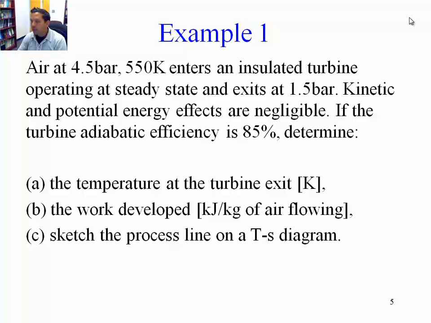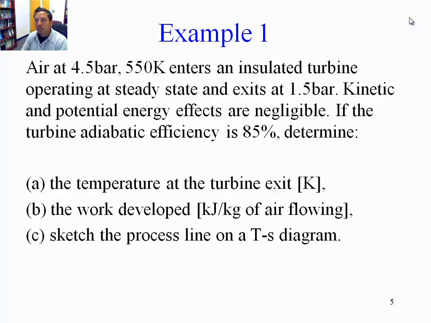Alright, so now let's implement this concept of adiabatic efficiency and the use of the second law of thermodynamics to open system devices, in particular turbines and compressors. In this case, we have a gas turbine. What we call a gas turbine is simply a turbine operating with an ideal gas, in particular operating with air.